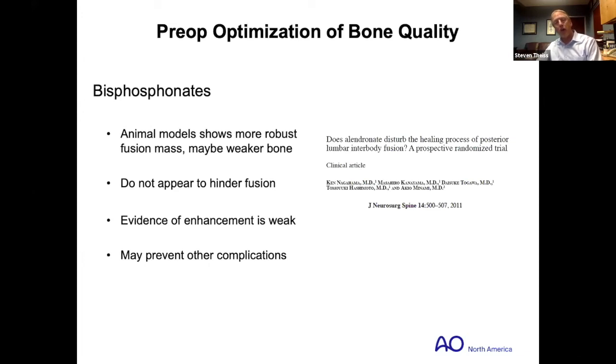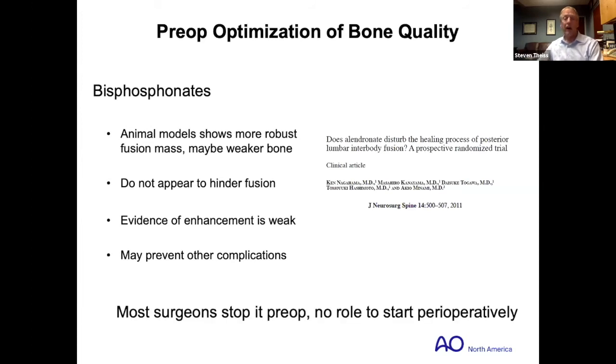I'm going to highlight one study, though. This is actually a prospective randomized study where they had 2 groups of patients in a PLIF model. One was put on a bisphosphonate, alendronate specifically, around the time of surgery, and the other just got a vitamin D control. In their study, they did find that the alendronate group had a higher fusion rate, a faster fusion rate, and also decreased complications like loosening of the screws, cage subsidence, etc. Those studies haven't necessarily been replicated in other clinical studies, but it is some evidence that shows that maybe a bisphosphonate can help decrease complications.